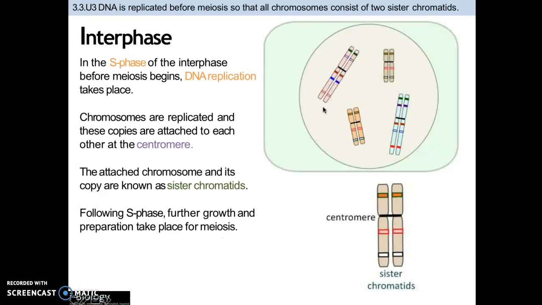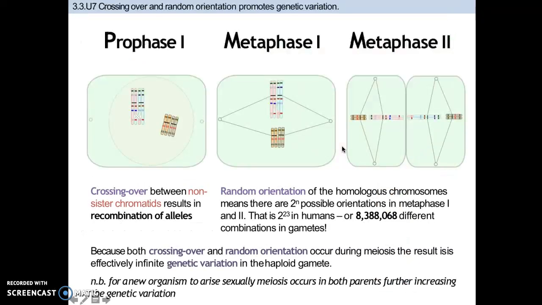So this pair of sister chromatids and this pair of sister chromatids are a homologous pair. Because say this is chromosome 1, this is also chromosome 1, but maybe this is the inherited copy from dad and this is the one from mom. But during the S phase, they are going to each duplicate, as with chromosome 2.